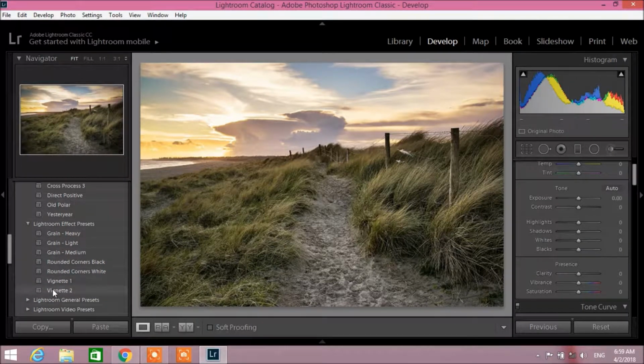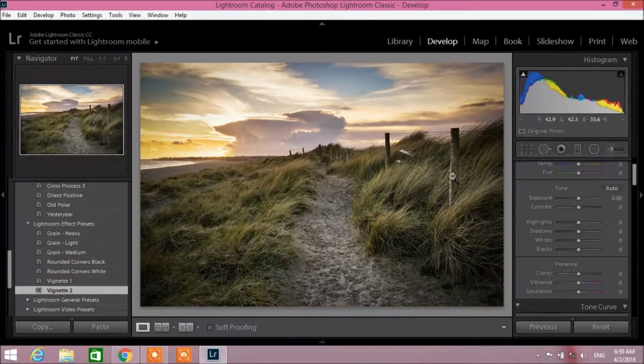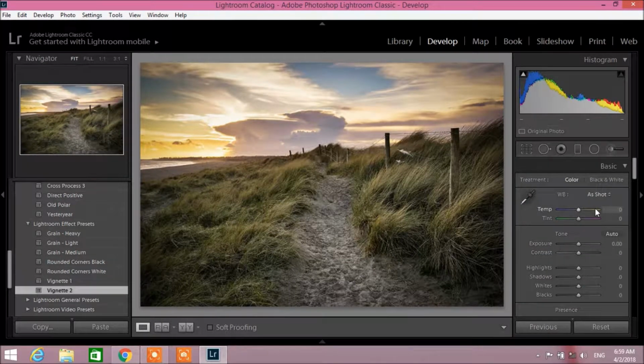I'm gonna use this one. It has like a little nice frame. Okay, so we can start from here. As you can see, very fast.